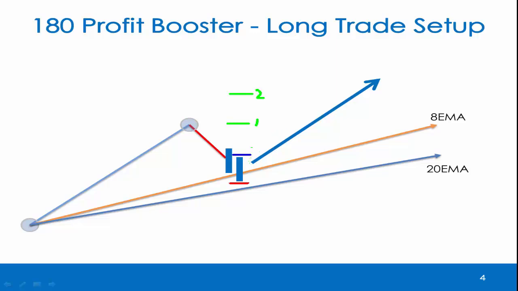We can tell fairly quickly that the 1-to-1 is going to be more likely to get hit, but if price does get to the 2-to-1 level, then you get the bigger winning trade. And that's exactly what you're looking for in an upward trend: 8 moving average above the 20 moving average and a ringed low potential formation. You place the orders, choosing either to go with the default 1-to-1, or if you're feeling like this one's going to go further, going up to a 2-to-1 reward to risk.